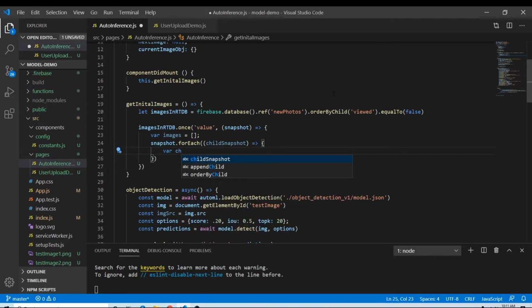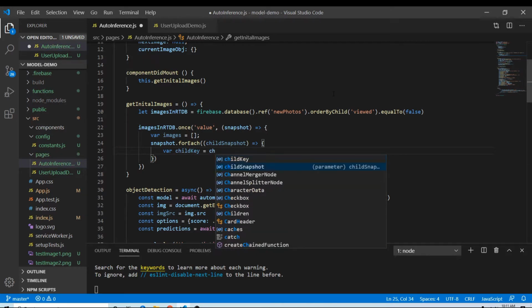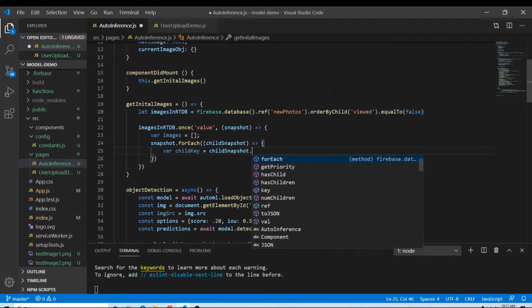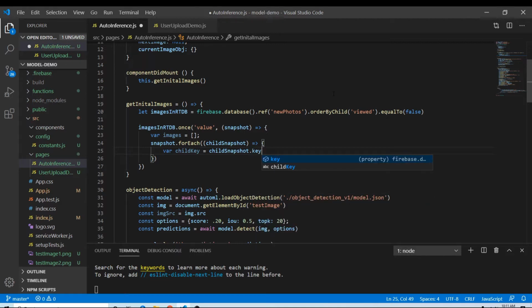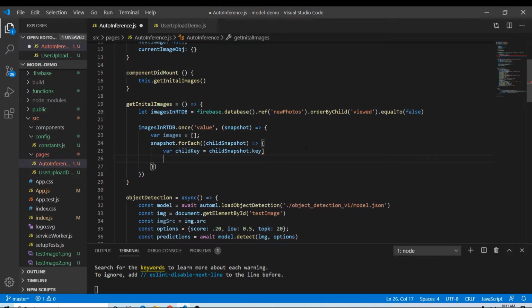Var child key is going to equal the child snapshot dot key. It's useful to have the key, so I just like to add it to my object when I first get it, so I don't have to worry about it later, finding it or any of that.